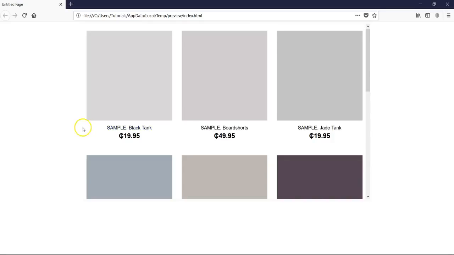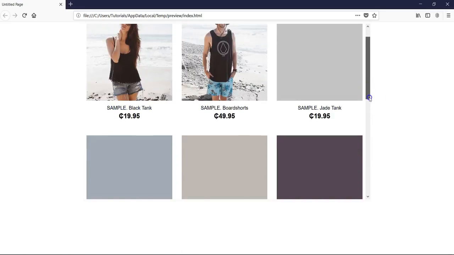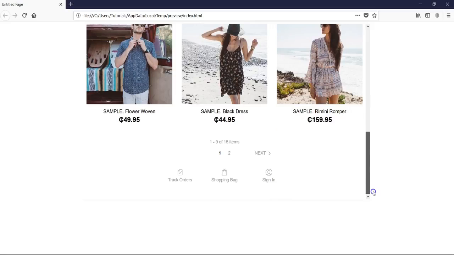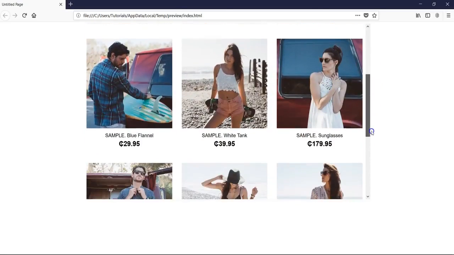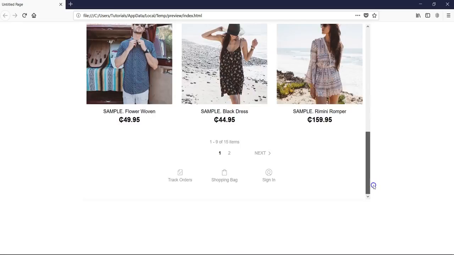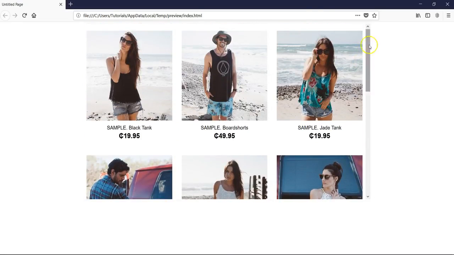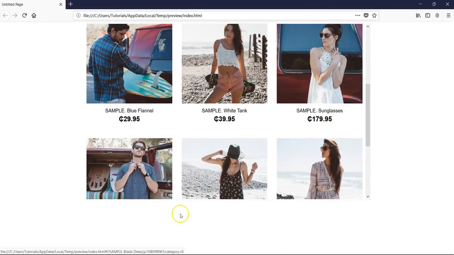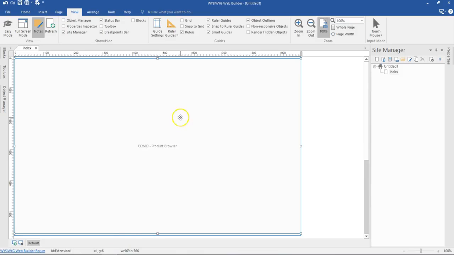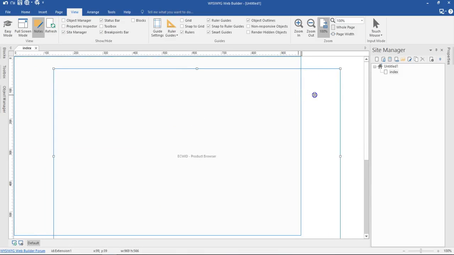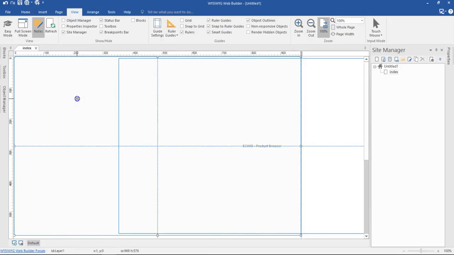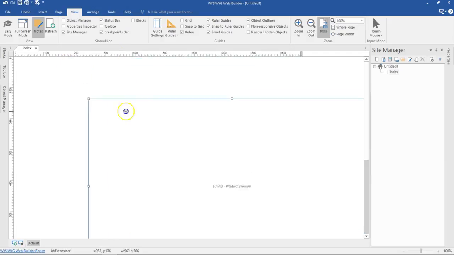Now the issue behind using layers is that anytime you build your store and it has a lot of pages, you end up getting some kind of a scroll bar in here, which isn't really the best option or a good fit. We can get rid of this scroll bar by using layout grid. So that is why I would choose layout grid as compared to layers in building my Ecwid store. So I'm going to get rid of my layer here, and then I'm going to use layout grid.